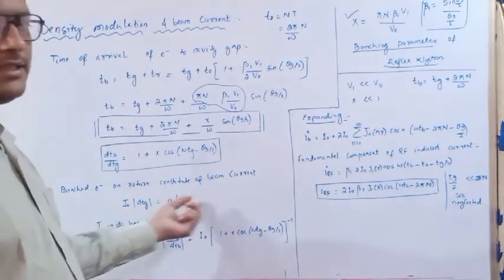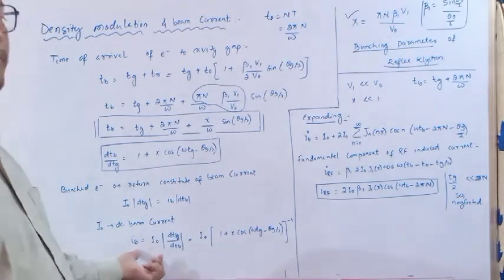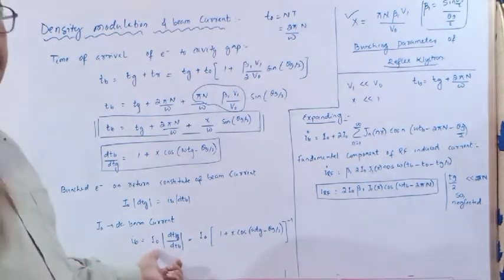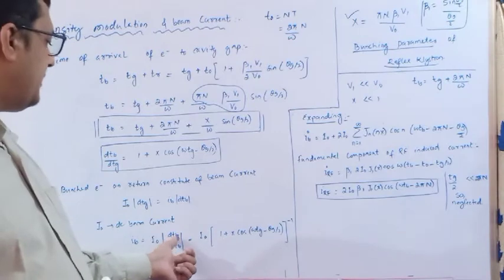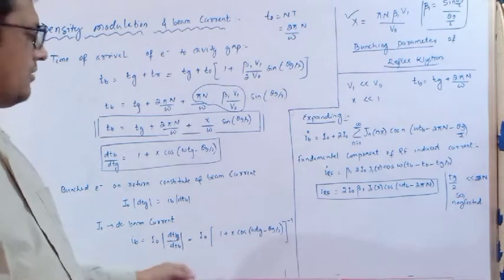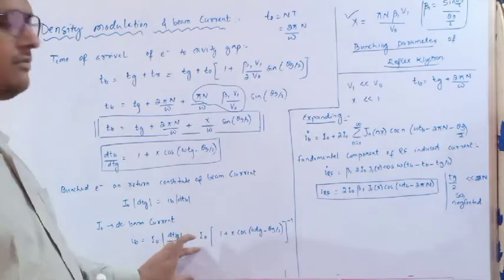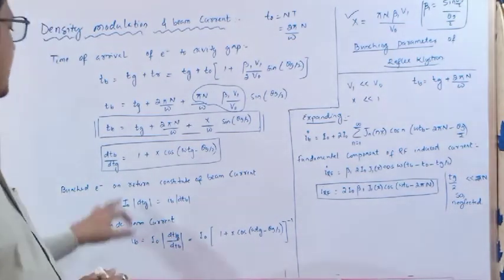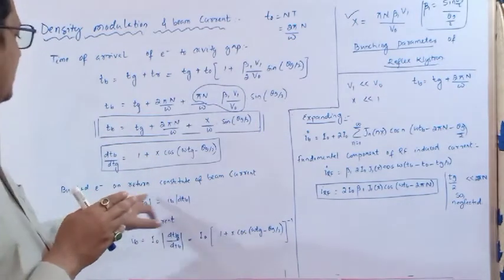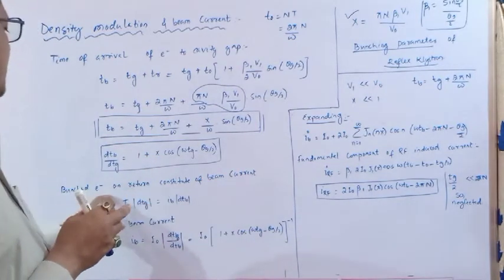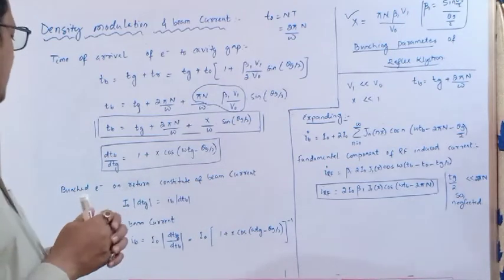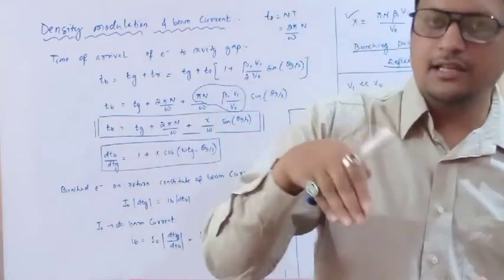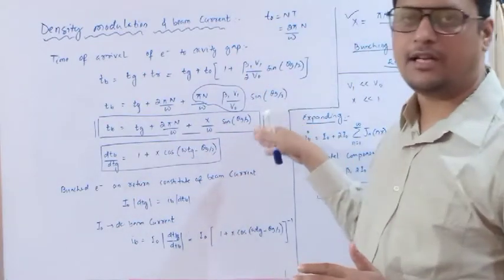If you rearrange this equation, we will get the beam current IB is equal to I naught, which is the DC current, times dTg divided by dTb. Only substitute this value with respect to I naught and you will get your beam current. So IB is the bunch beam current. This is the constituent of the beam current. The bunch of electrons returning constitutes the beam current. So I naught is the DC beam current, IB is the beam current returning to the particular cavity.